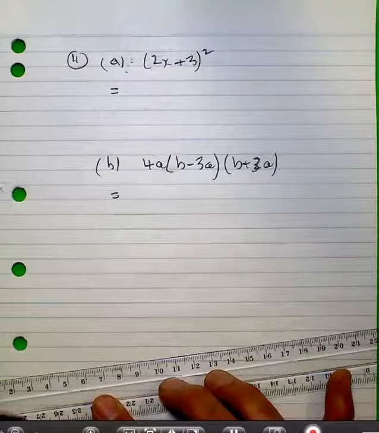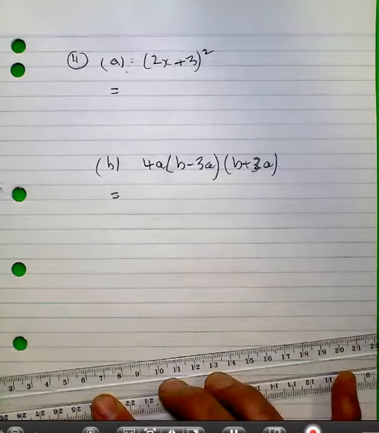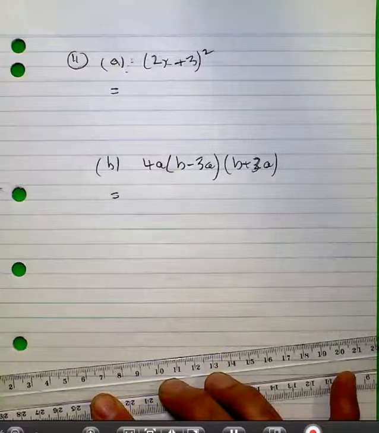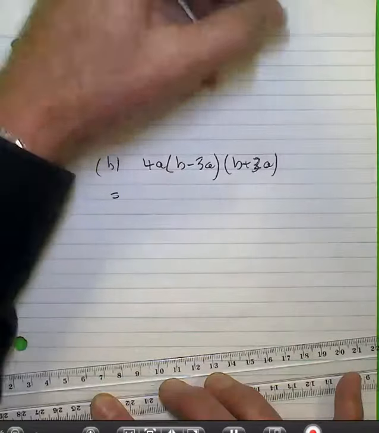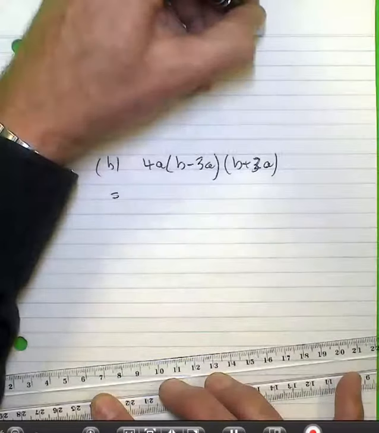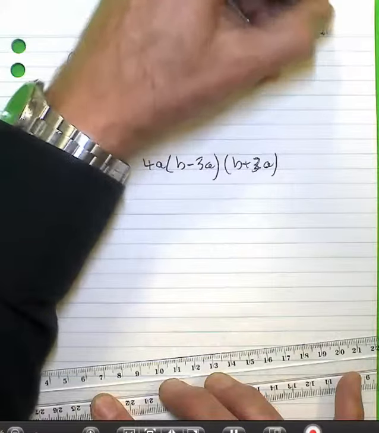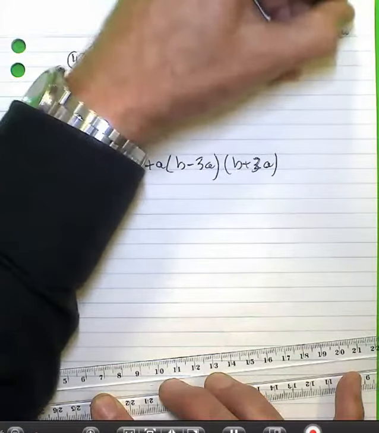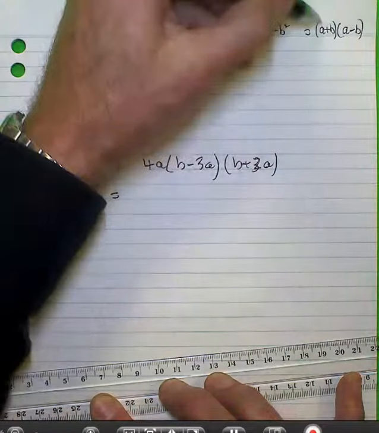Question 11 gets you to practice some expansion steps. You'll notice as you progress through here there might be some patterns such as perfect squares and difference of two squares that will help you in your journey. I'll just put that up as a little reminder there. So if I see that patterning, that might help me on this journey.